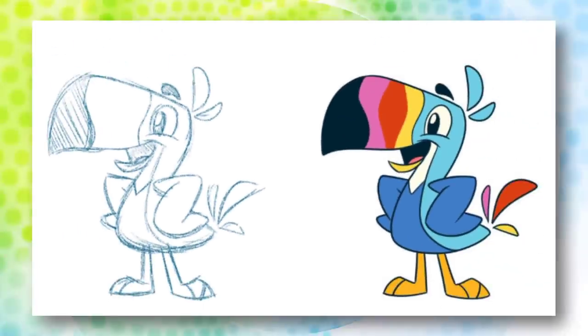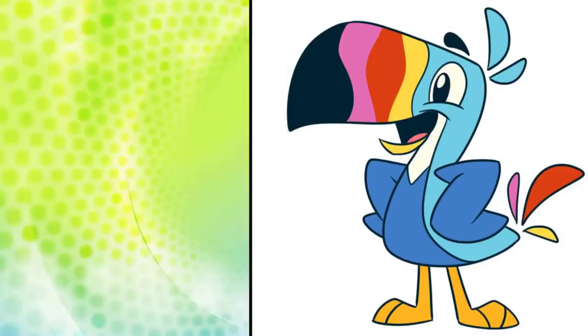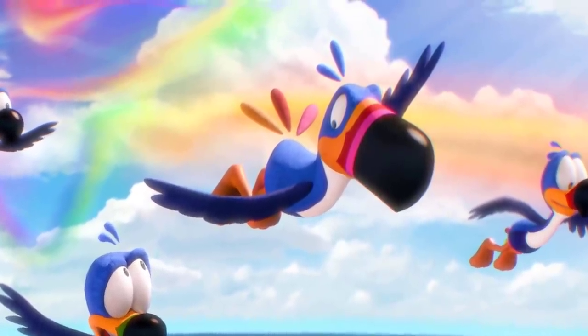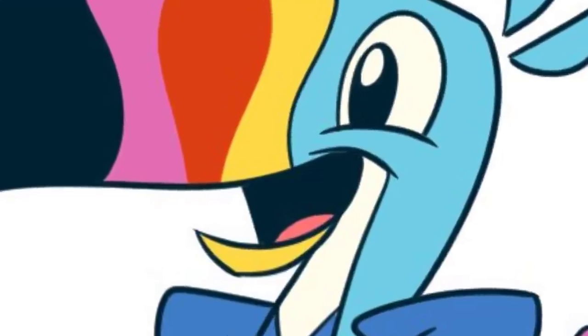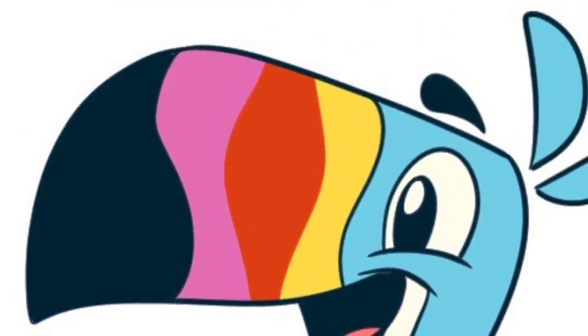Chukazu chimes in with a nice sketch of Sam, along with the colored version. Taking a look at this compared to the one we got, the differences are obvious — except one is a million times better. While this doesn't take on the exact same look as he's been for a few decades, this is pleasing on the eyes and remains true to the main components of the character. For one thing, he actually has a mouth on the beak here. Also, the beak is so much easier to look at.